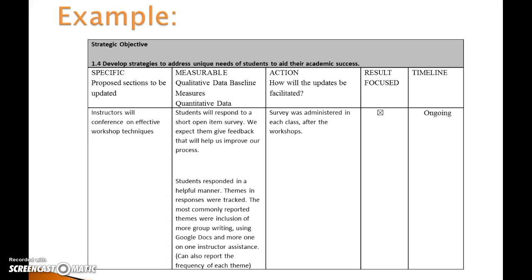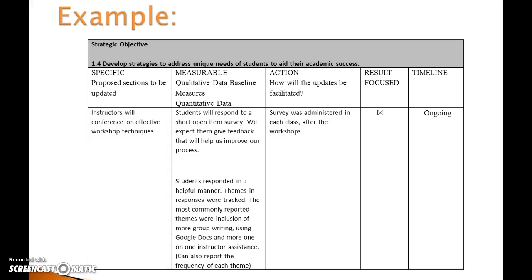So it wasn't a Likert scale, it was an open box, and they wanted them to give feedback in order for them to help improve the process. The students responded in a very helpful manner. They had actually themes that showed up in the reporting, and the most common reported themes were inclusion of more group writing, the use of Google Docs, and more one-on-one instructor assistance.